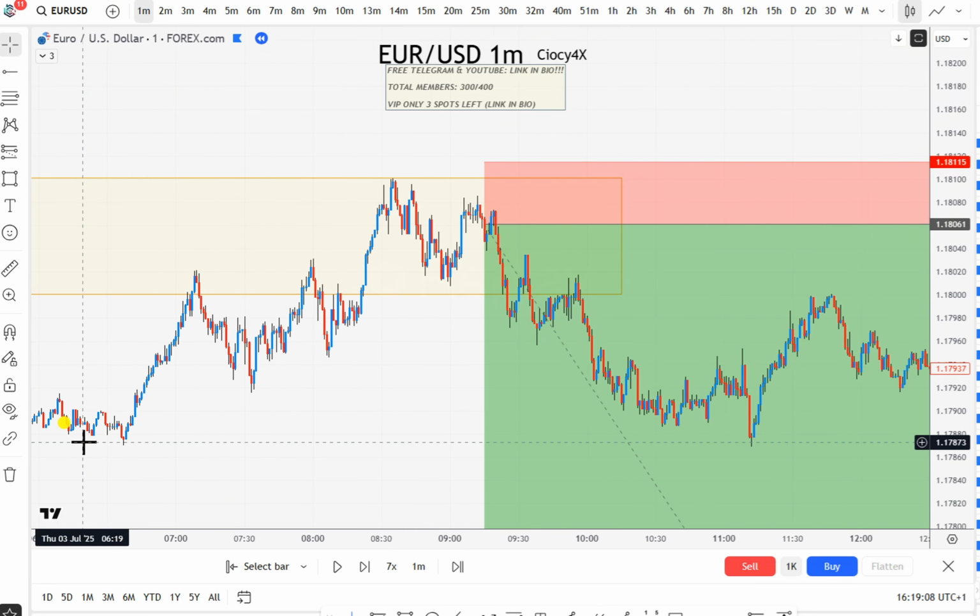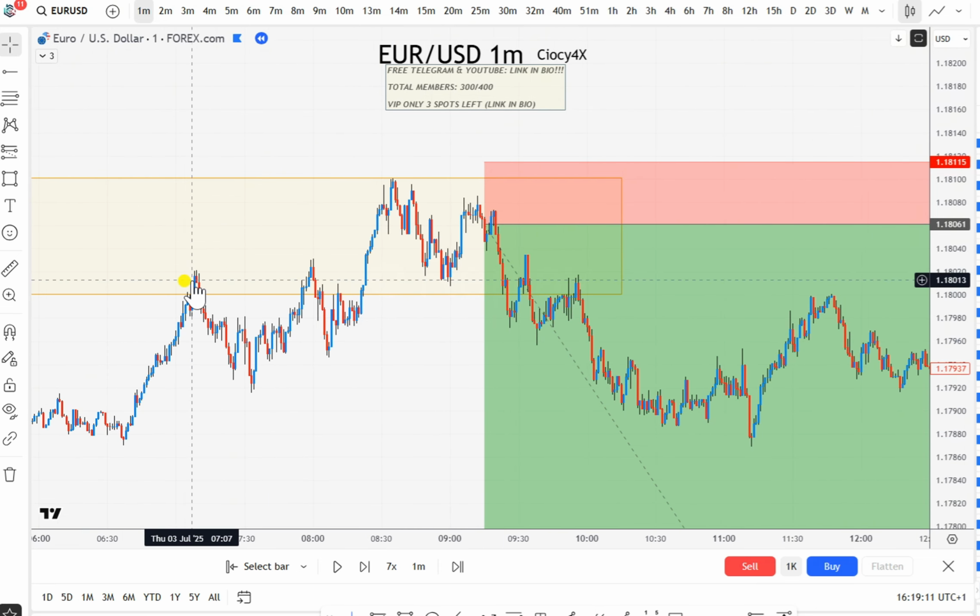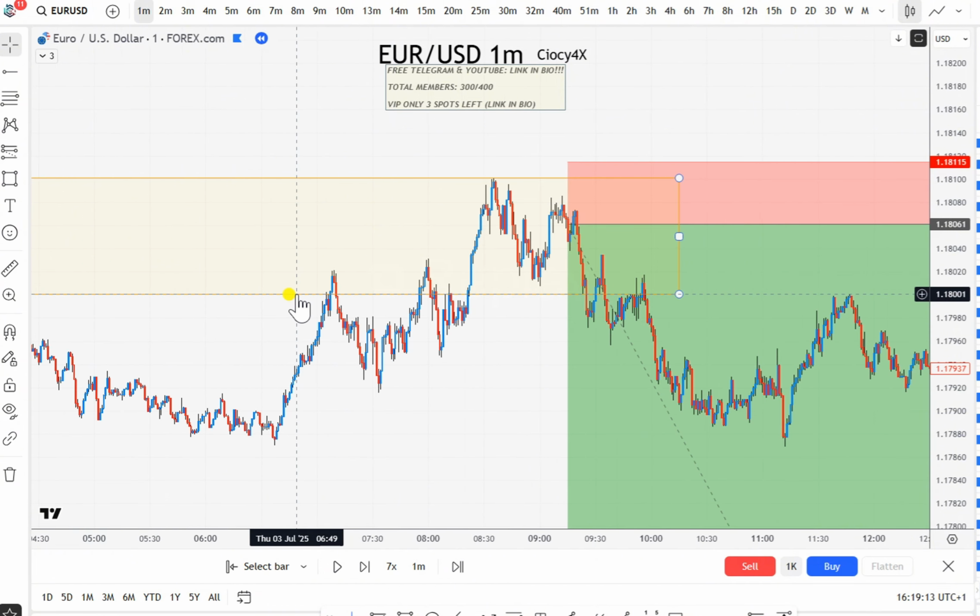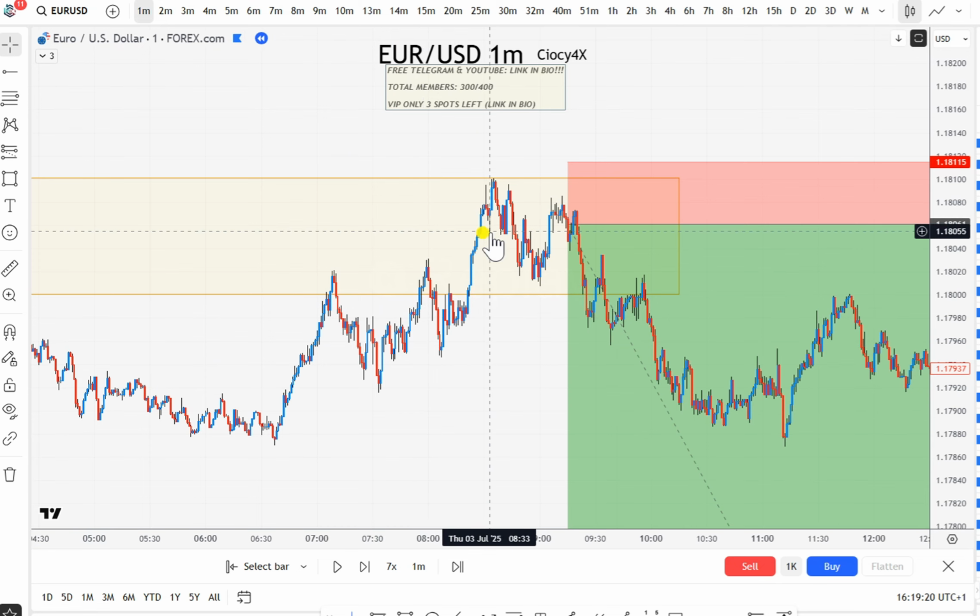So look at this. Here we had a very nice rally up, fine. That was kind of a red flag, like, okay, maybe buyers are taking control, but once price gets in here, we are having rejection. So now the question is, we have a rejection, what's going to happen afterwards? You see again, buyers kicking in. At this point, anyone will say, oh, maybe the supply is not going to hold anymore. Well, guess what? What we were looking for instead was the confirmation of timing.